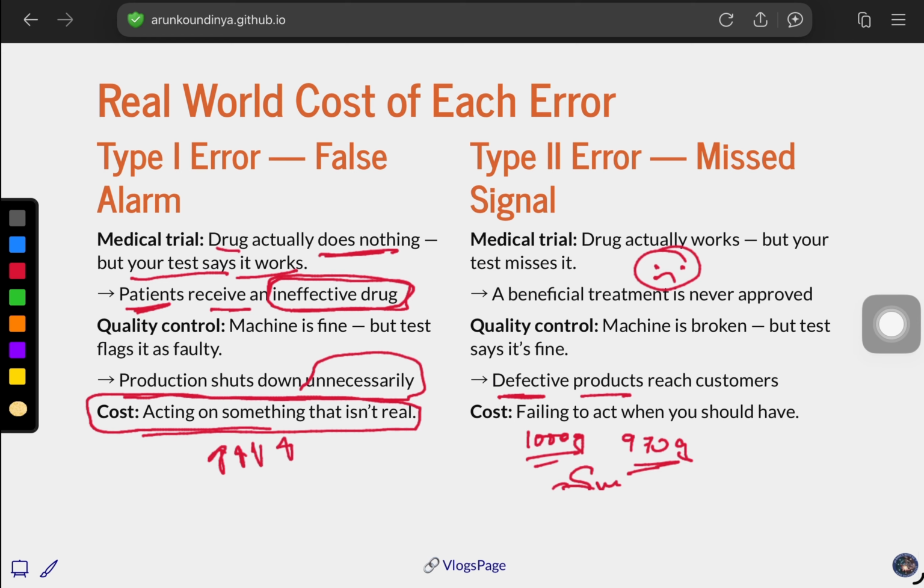This is very important for us to understand and comprehend whenever we tackle any machine learning problem. Which type of error do we have to reduce? Either we have to reduce false alarms or we have to be sure that there are fewer missed signals. So this is very critical, and we will see further in our machine learning class how we can optimize our machine learning or choose a specific model based on our criteria.